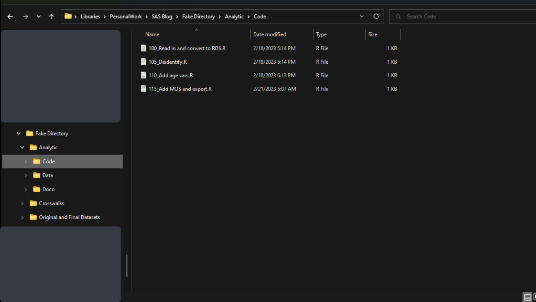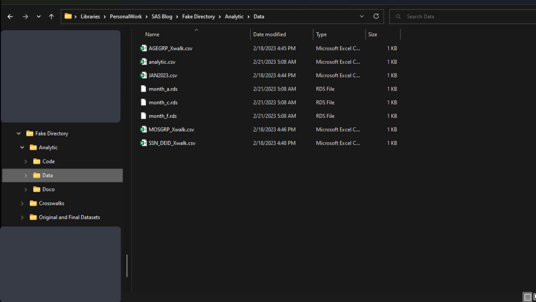Notice I keep some space between the code numbers, like 105, 110, and 115. That way, if I screw up and need to sneak in another transformation step between code 105 and 110, I can name it with a leading 107 or 108 to keep it in the right order of operation. But also, putting a little label after the number in the name helps. It helps whoever is using the code to keep track of what it is doing. Okay, now let's click on the data folder and see what's in it.